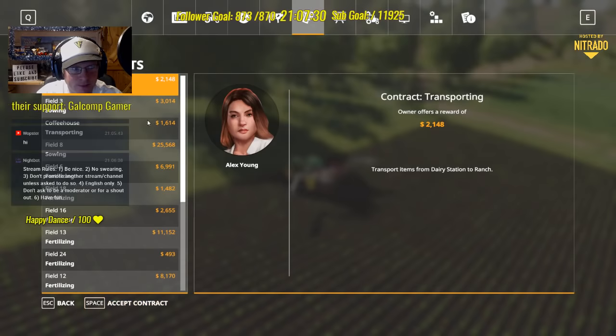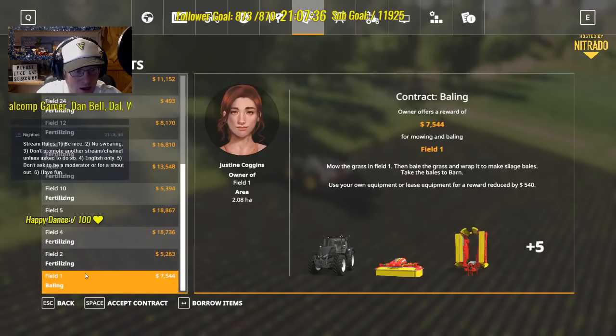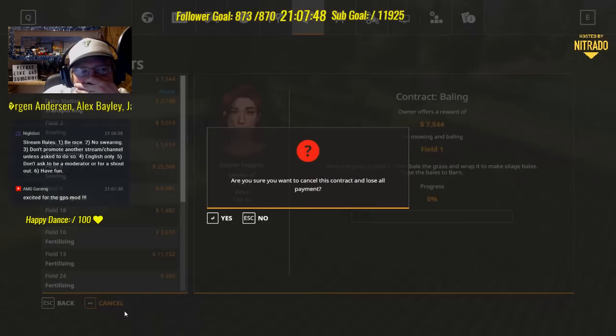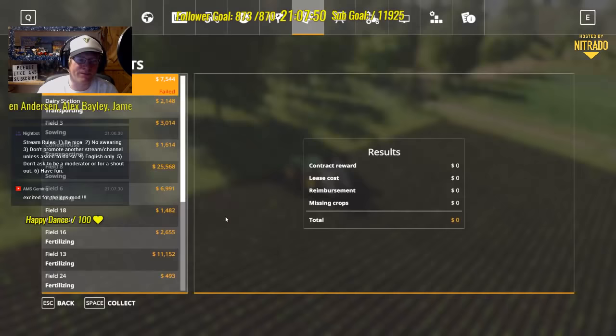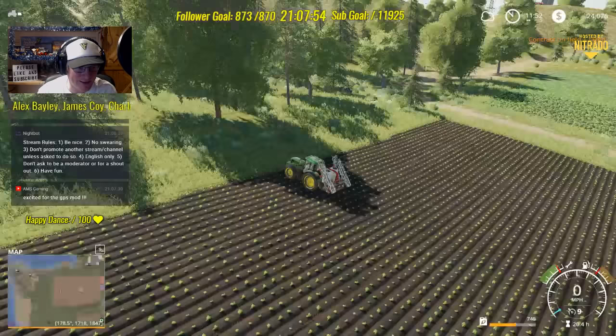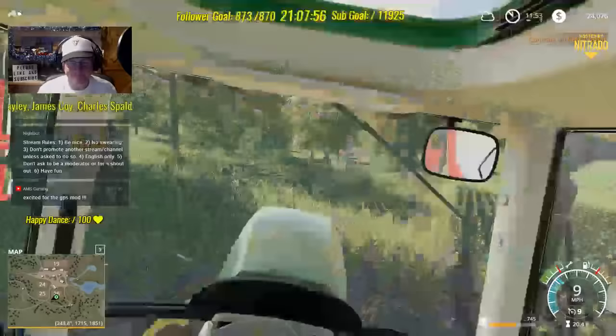Wow. Now is our baling. So our baling mission is still here. Wrap it for silage bales. Right. So, oh no. I pressed the wrong button. I've lost the baling mission. Oh, that's annoying.